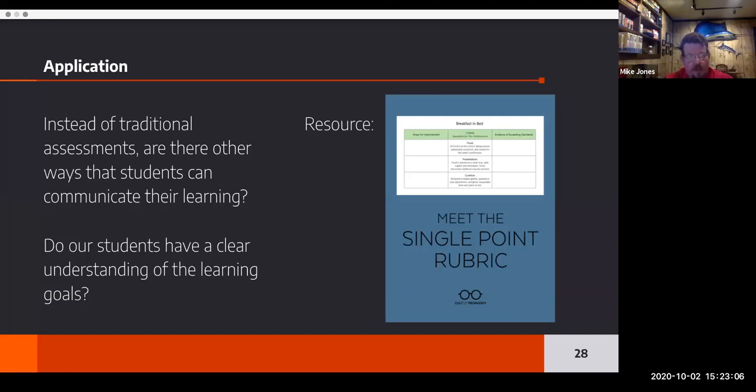So they'll look through, and just like one of Hattie's findings about student learning, if we can have students give evidence of self-grading, it is one of the higher indications of learning. So from that, I'll have them say, where are they struggling? What's evidence that they have for success? And it makes them really self-aware, and makes sure they have a really clear point for the target. There's a fantastic podcast and blog called Cult of Pedagogy, and this is one of our older ones. I think it's 2015-16, but it's still one that I love pointing people to every year about just different ways we can assess, and how we communicate learning and our learning targets to students in an age-appropriate way.